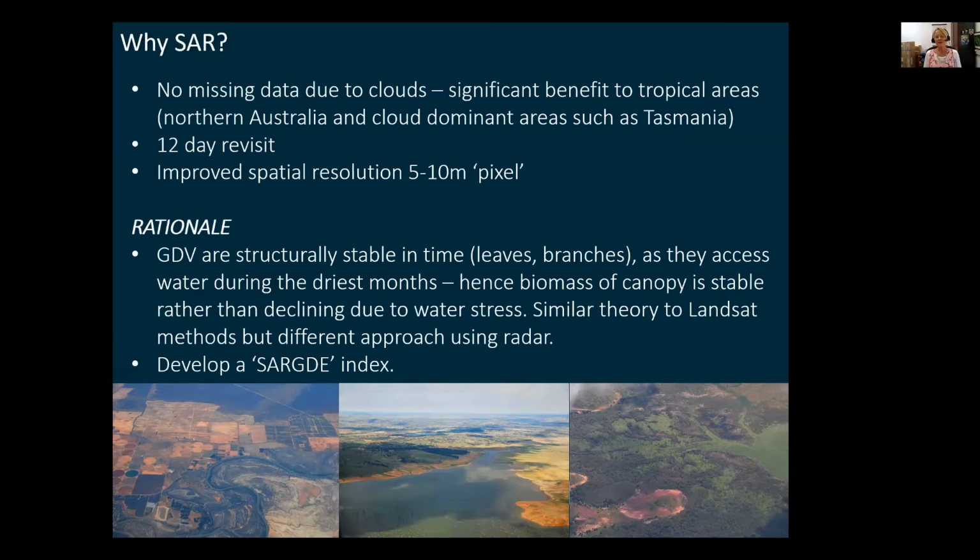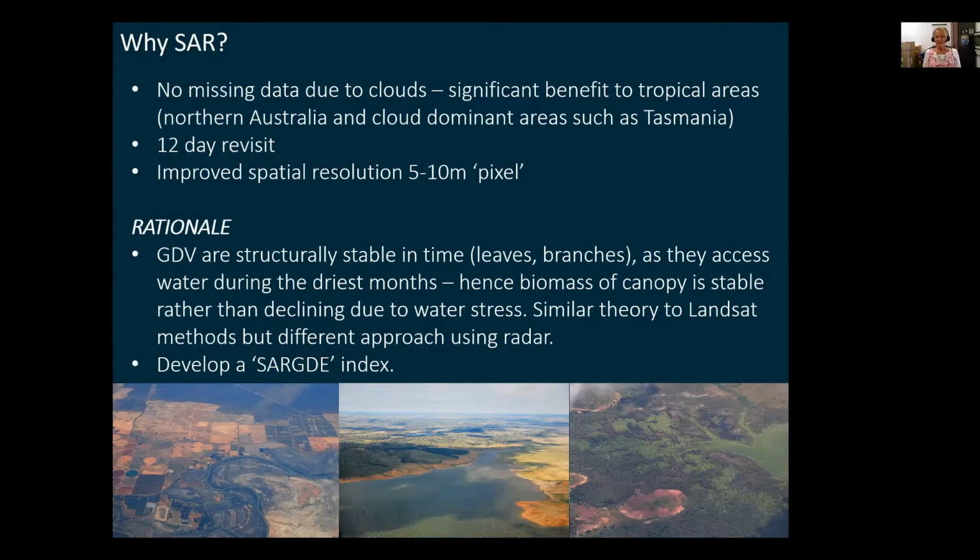But there can also be this improved spatial resolution of 5 to 10 metres, which we can refer to as a pixel, but it's a different analysis method. Representing in a 5 to 10 metre pixel is related to the way the data is analysed. So I guess in synthesis, what I'm saying there is we have better spatial resolution to understand what's happening on the ground surface. So what's our hypothesis for why we're using radar to identify groundwater-dependent vegetation?